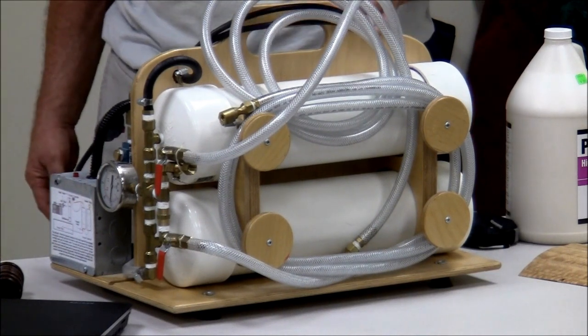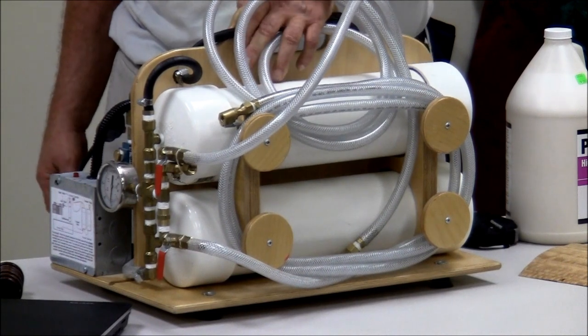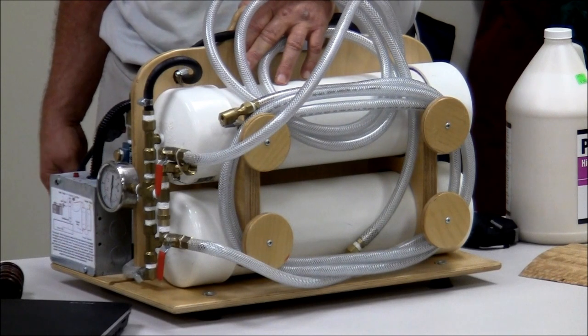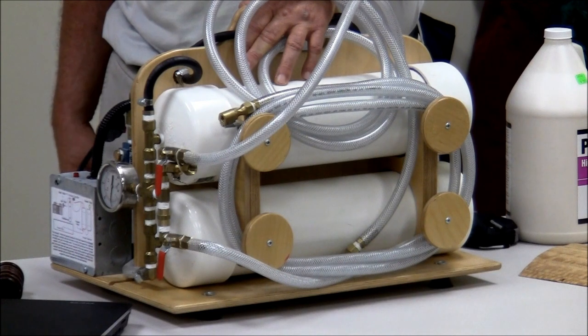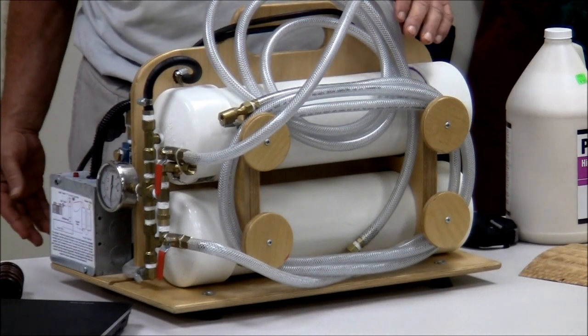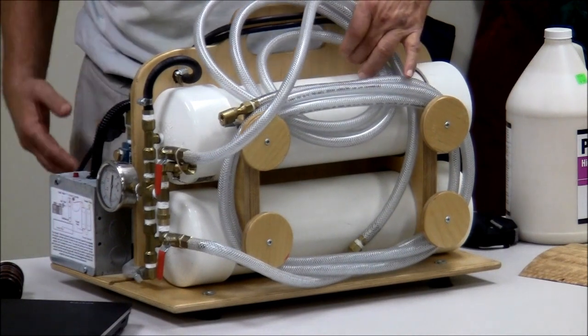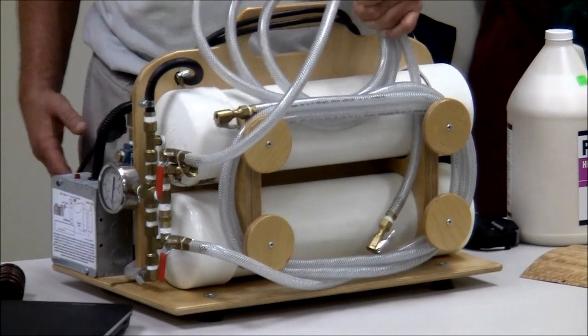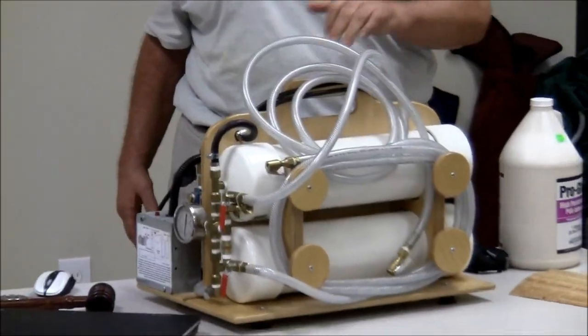On a 4x4 bag, how often does that turn back on? For the project we're going to do this afternoon, what I did is I wound up using both bags, and that is one of the modifications that I made to this thing from the pictures that I took. Here's a second hose that I put on there so I could operate two bags at once.